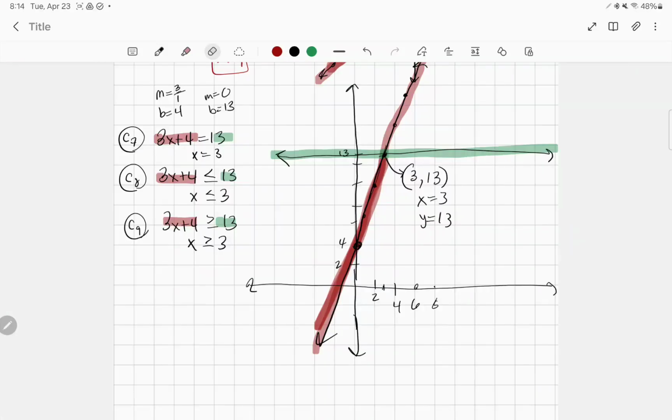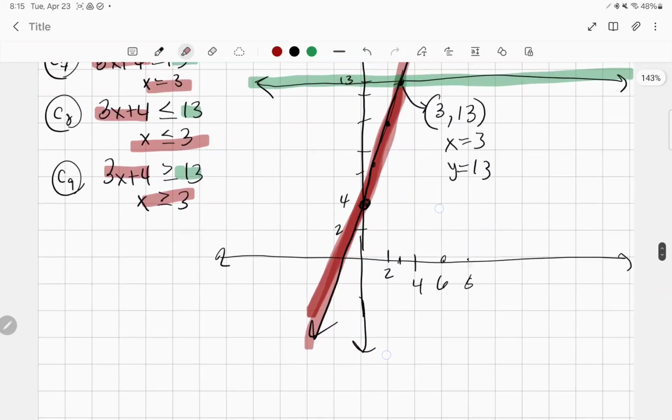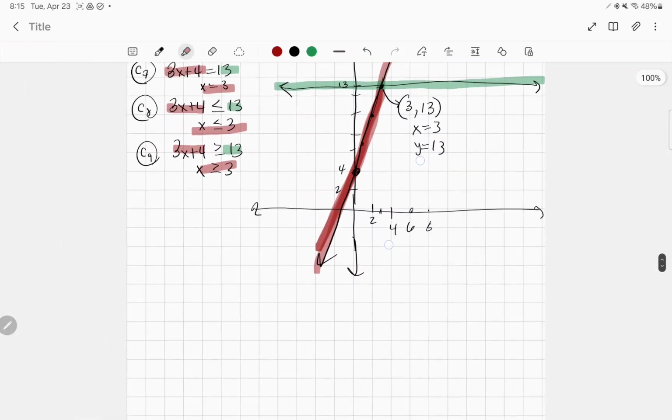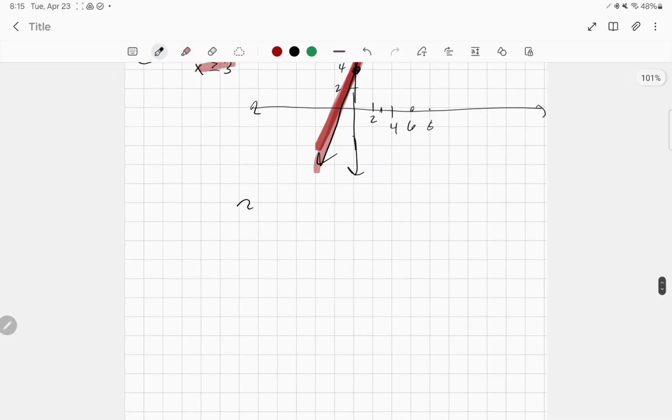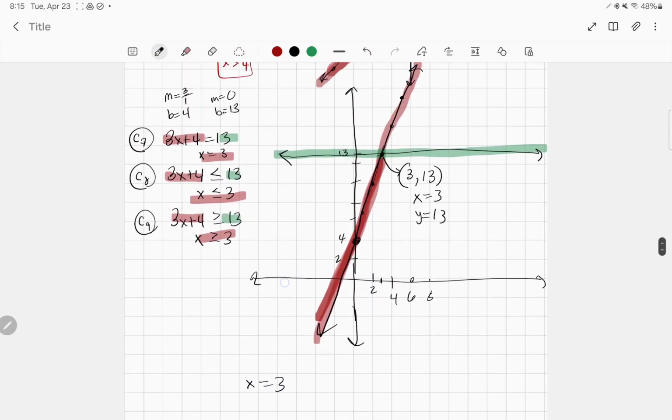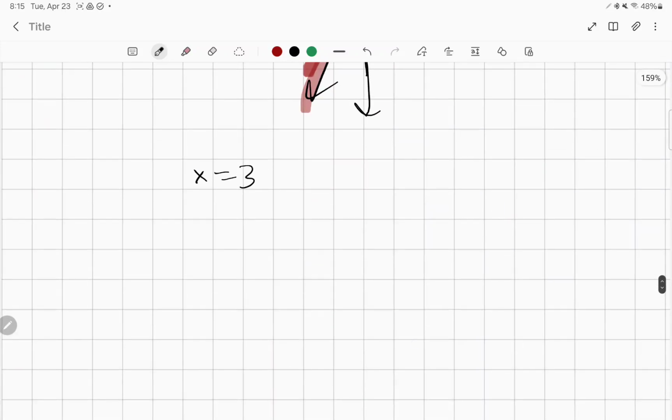So now let's take a look at this in the context, because part D asks what these look like on a number line if we were to graph them and how they're related to this. First of all, if we graph x equals 3 up here on a number line, remember, a number line is just your x-axis. Okay, x equals 3. That means the only answer that will work is 3 itself. So that is your answer right there.